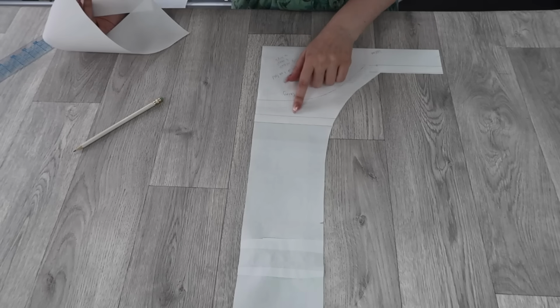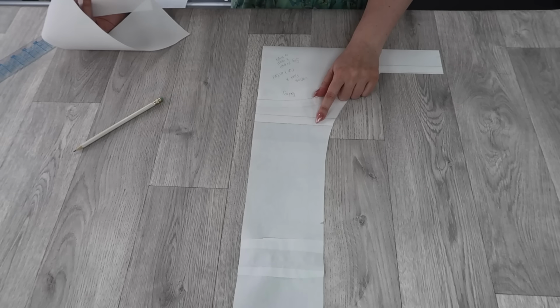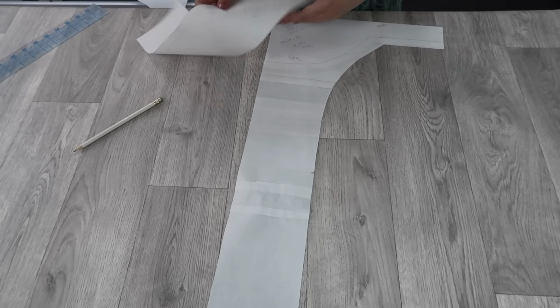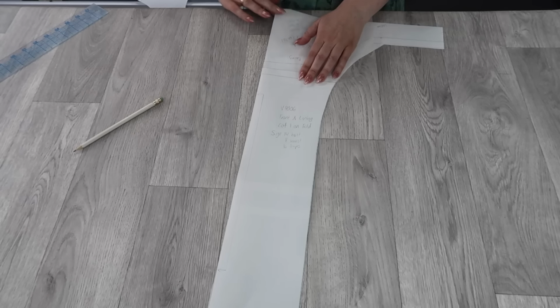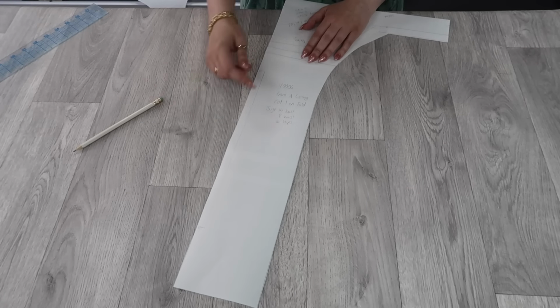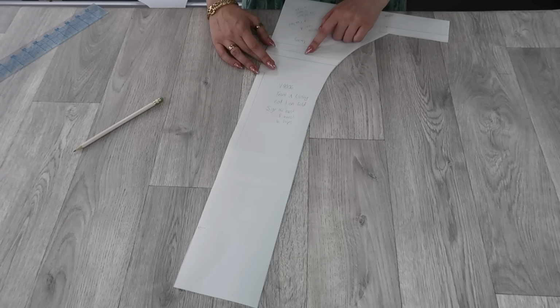So once I've got the grown on facing extended down to where I wanted it to be, I drew in the stitching line, then added 5/8 of an inch seam allowance because this pattern is working with 5/8 of an inch seam allowance. I then laid over another piece of paper and traced out the rest of that center front pattern piece. I've ended up with a piece that is exactly the same size as the bottom of the front piece. Again, I drew in the stitching line and then I've added seam allowance to the top of that.